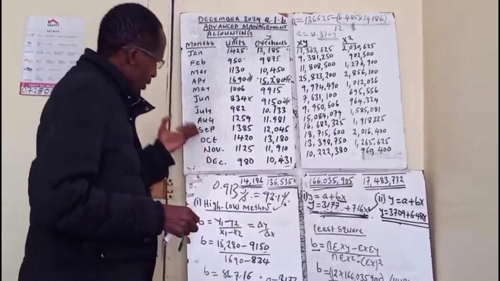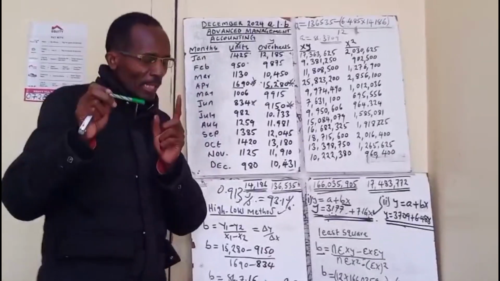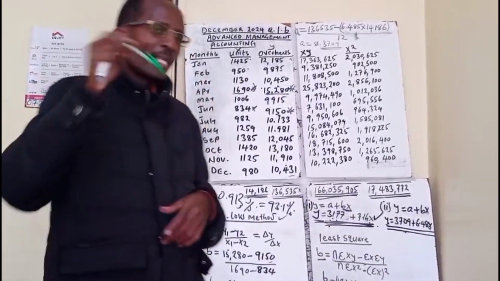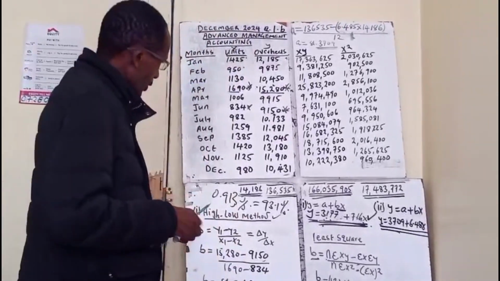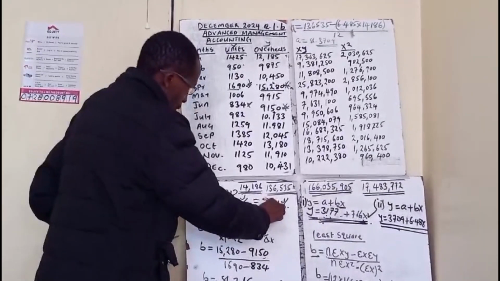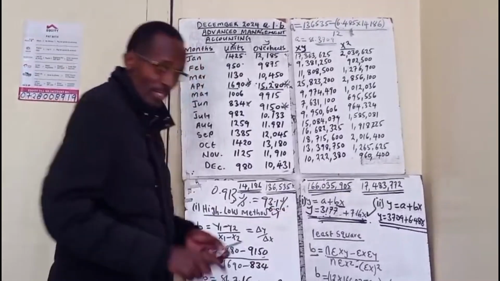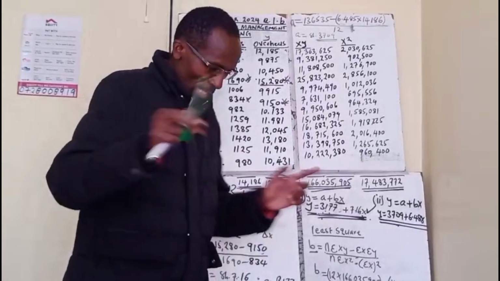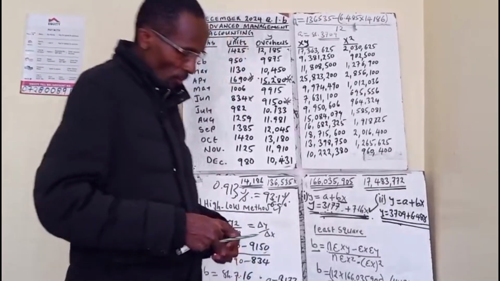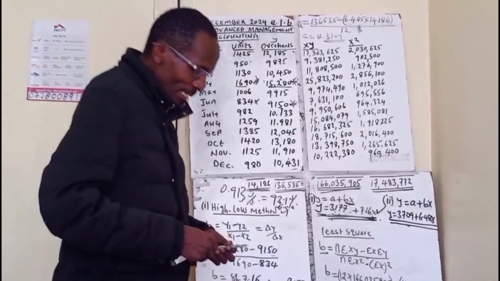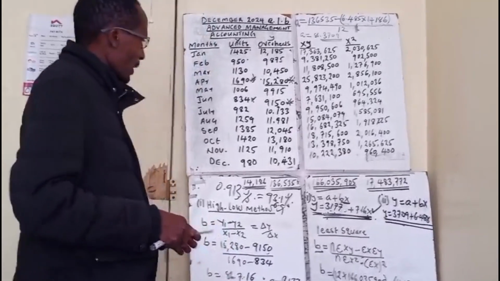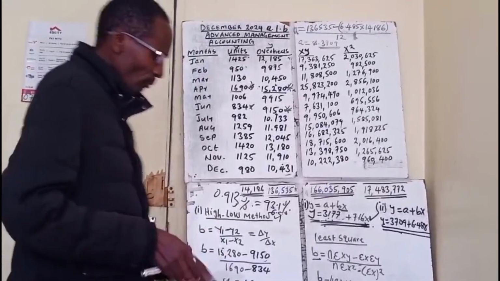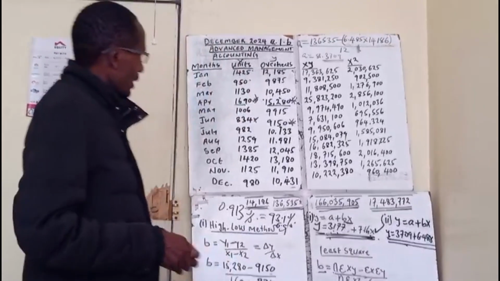So 91.3% has been explained. The remaining is unexplained. And you know what is remaining? Something like 8.7%, to make it 100. So 91.3% has been explained. The remaining, to make it 100%, is unexplained. That is the meaning of that, and I think the answer is correct. So that is the end of that discussion.